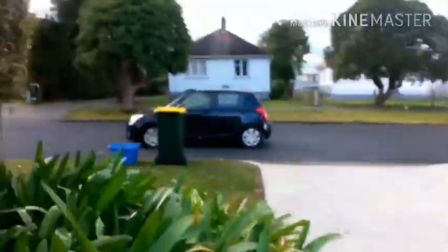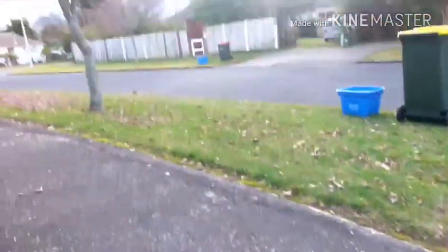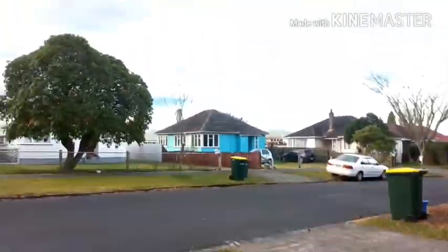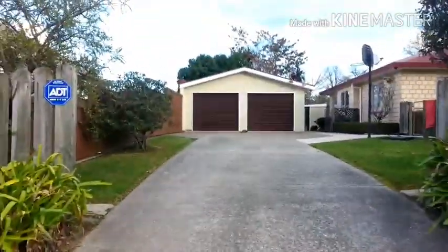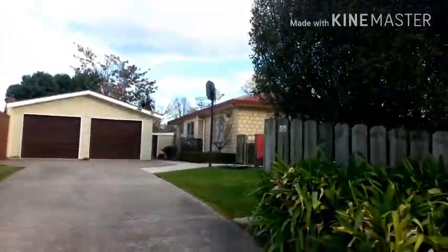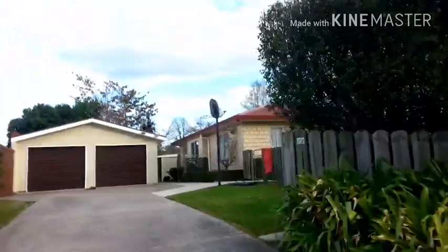Okay, so first, you come onto this awesome street. So awesome. This is a New Zealand rotary. When it comes to my house, that's what you have to look out for. So first up, you come onto this. ATD, that's a chicken train. So don't rob my house because it's got cameras everywhere. There's a camera right there.